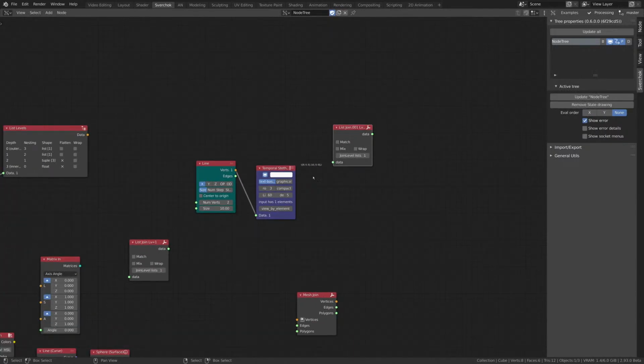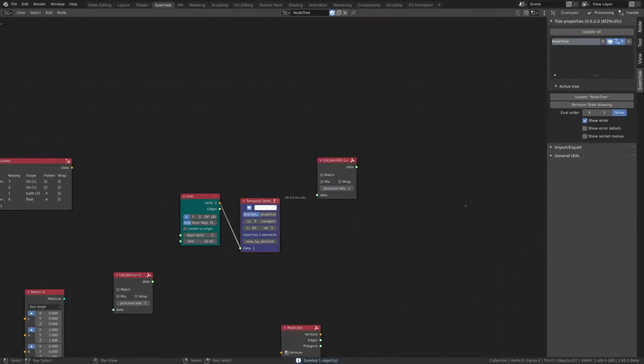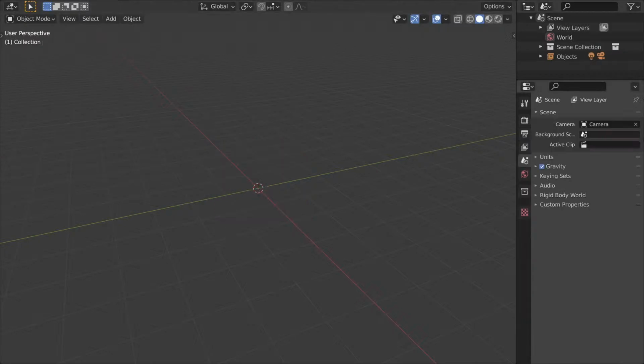So let's try and get something into the viewport over here. I'm going to delete this cube and then make some stuff. Whoa, it came back. Stay gone. You're still gone?